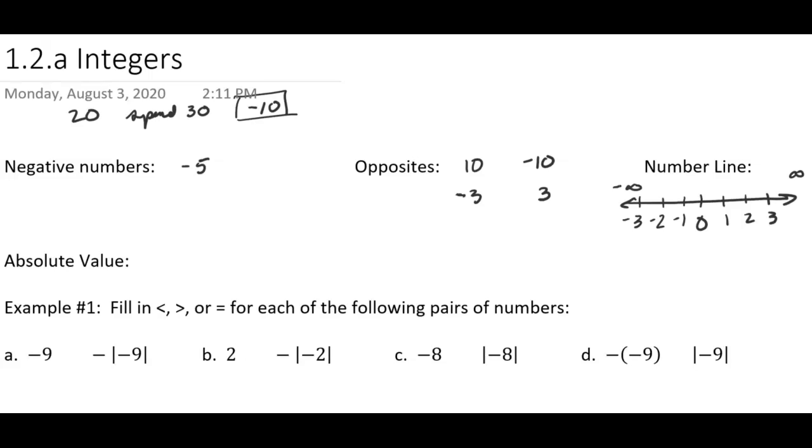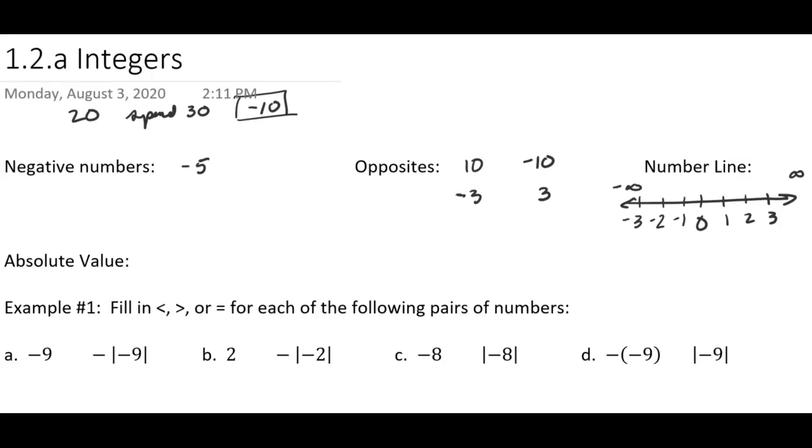Okay, so you might need that symbol at some point too, but for right now you probably don't. Numbers on the number line as they move to the right are getting larger. As they move to the left, they're getting smaller. So -3 is smaller than -1. You have less money if you have -3 than if you have -1. Anyway, that's how that works. You could think of it in terms of golf. Maybe if you golf, if you're 3 under par, that's a lower score than if you're 1 under par.